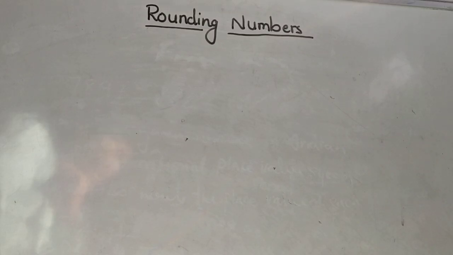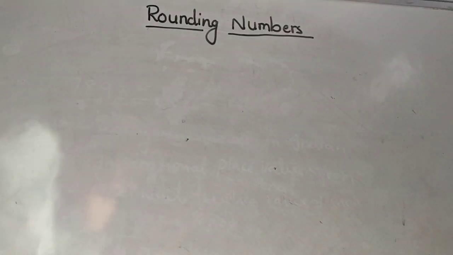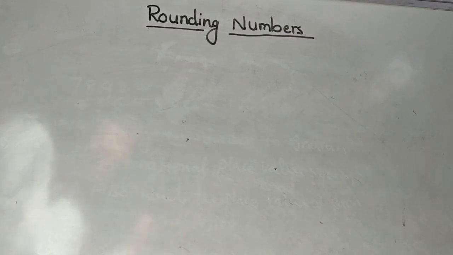Hello students, today let us learn the topic rounding numbers. In many instances, exact numbers are not necessary or even desirable. At such time, approximations are given. This is the situation when a rounding number helps us. Let us look at an example to understand it in a better way.